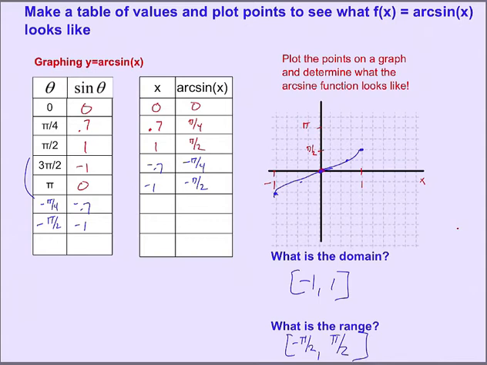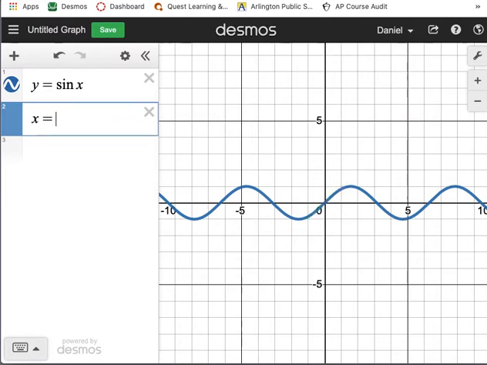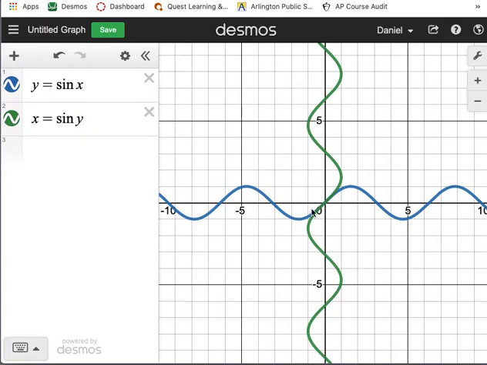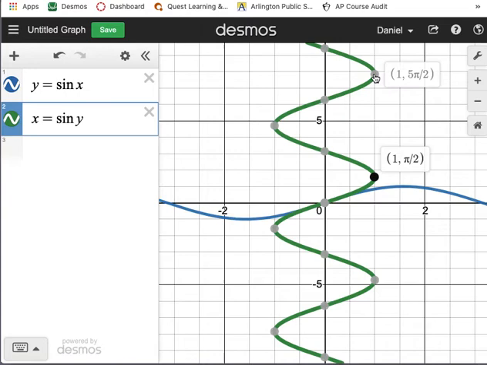I'll just show you on Desmos how this works. So if I take y equals sine of x, we know that already. If I switch the x and the y, Desmos will graph this for me. It's cool that Desmos can do this. That is x equals sine of y. If I kind of zoom in here, you can see that it just repeats itself because there are a lot of different ways that sine could equal 1. Sorry, a lot of different y values you would get if you plug in the x value of 1 here. That was the problem we had before that makes it not a function.